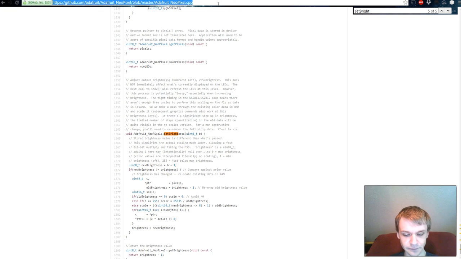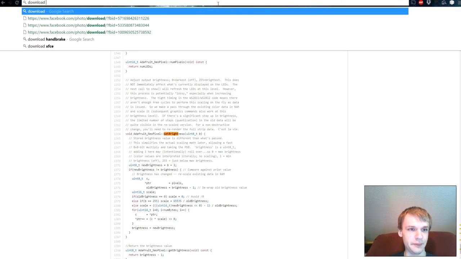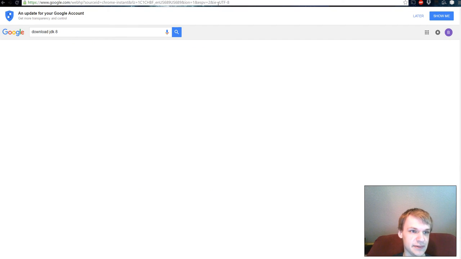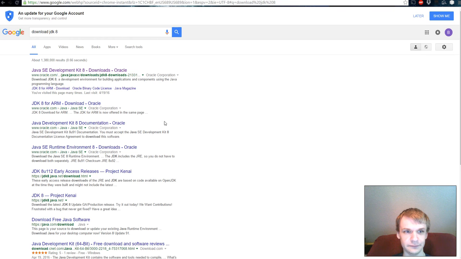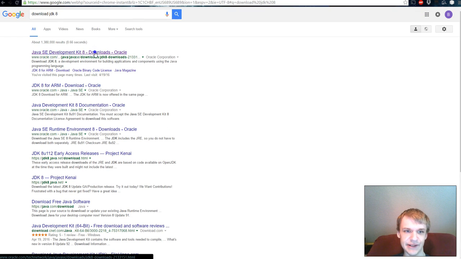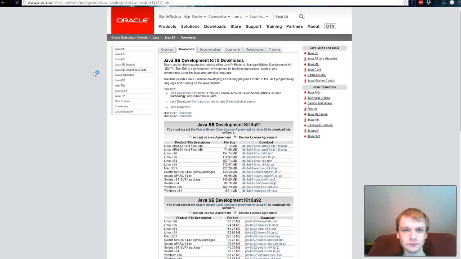So the easiest thing to do, unless you use the links down below in the description, is just type download JDK, and this current version is 8. You'll end up getting presented with a page like this. Usually the easiest thing to do is to use the kit that's closest to the top.